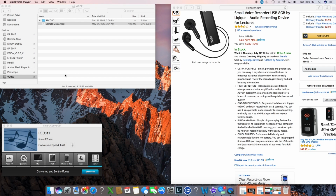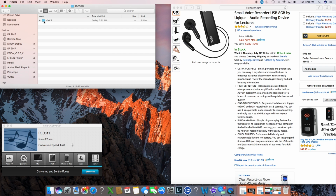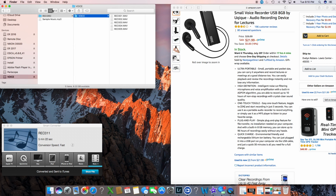Right now I'm going to show you how to download the files from your digital recorder. So when you connect your digital recorder using the USB cable that they gave you, your Mac Finder or Windows Explorer will come up and it'll say voice. So that's your drive. It's just another flash drive. This is a sample music MP3 that the manufacturer sent as a sample, and this is where the files will be located. Okay, so just to show you the breakdown, it's record, voice, and here are some test files we just did.